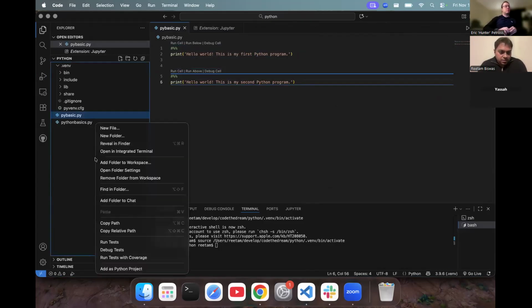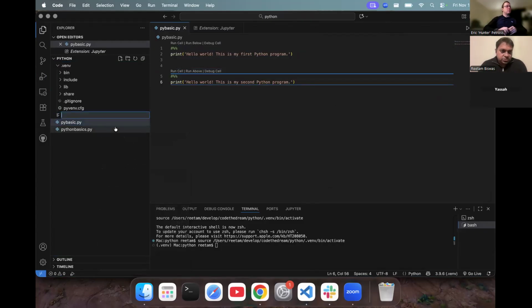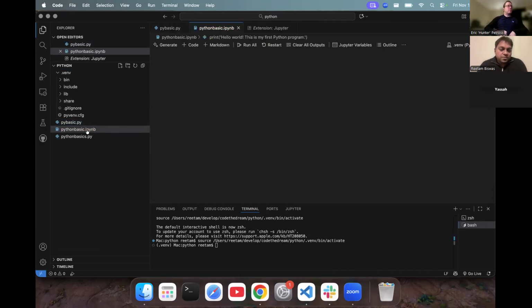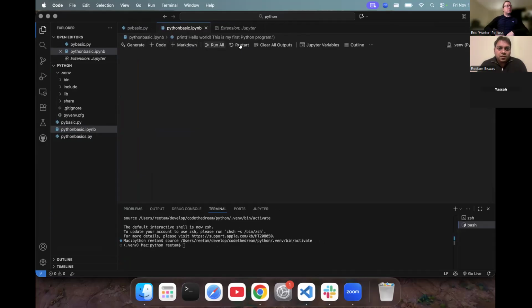And there is another option. If you change the file extension to IPYNB, this will give you a notebook feel, where you will get some buttons to create a similar environment.